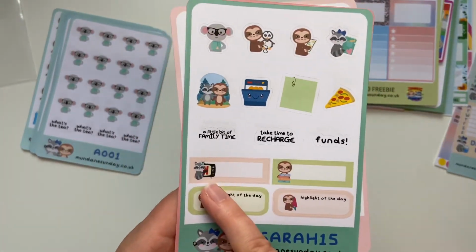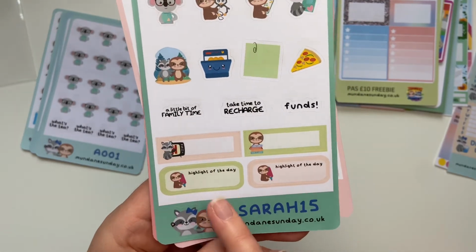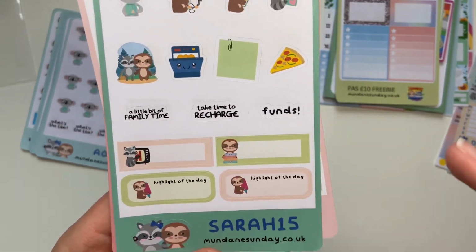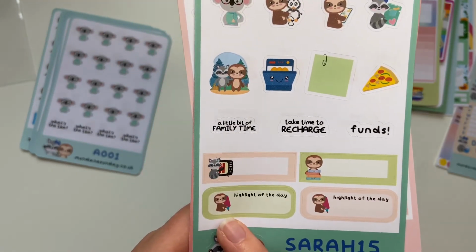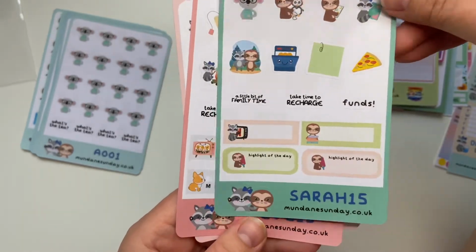And then Rosie with the Netflix did make it in, but she's on a box sticker. Same with Eric and the books. And then these highlight of the day ones, I just think they're gorgeous. So it's got Eric with a little highlighter, and then you can just write in whatever your highlight of the day is. So that's my sampler.